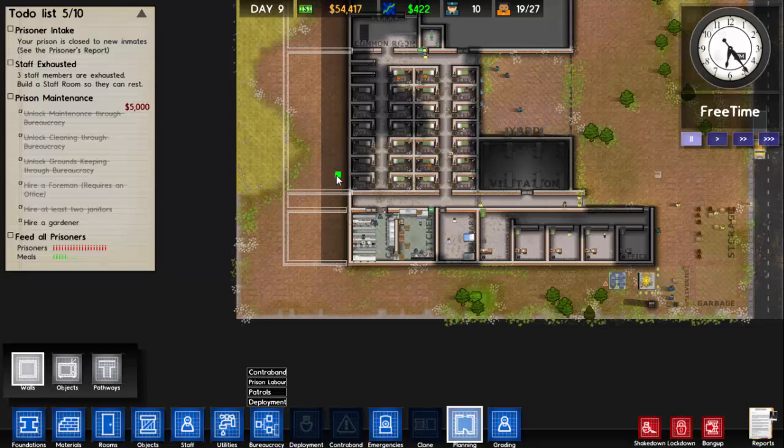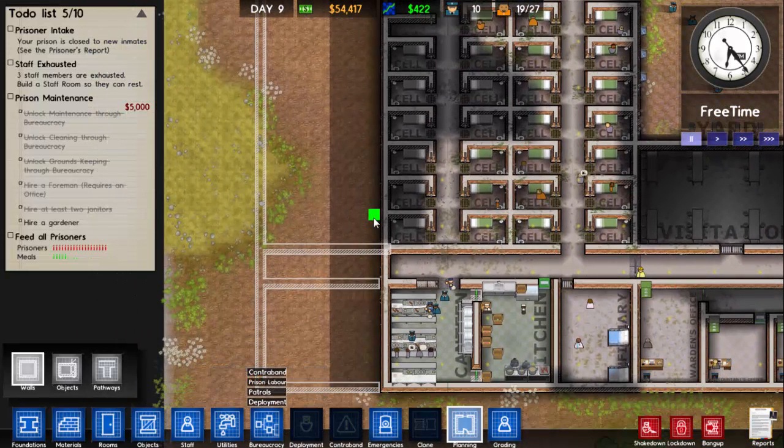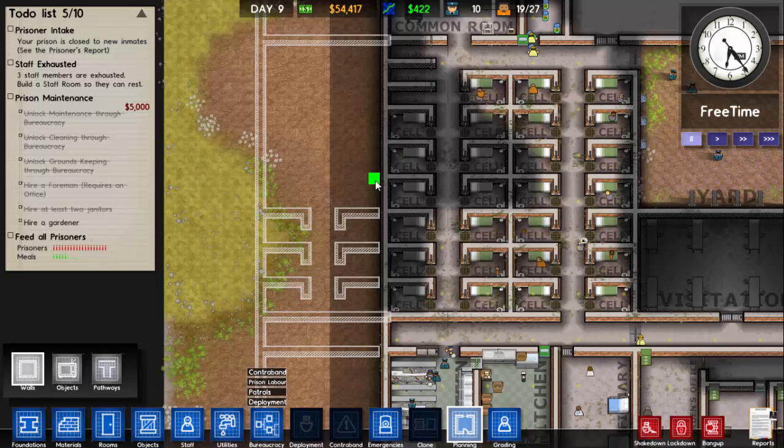Now we need to make here. Let's zoom it a little bit. Need to make duplicates of this. 1, 2, 3, 4. And boom. 1, 2, 3, 4. Boom. Boom. That there. Oh, god damn it.